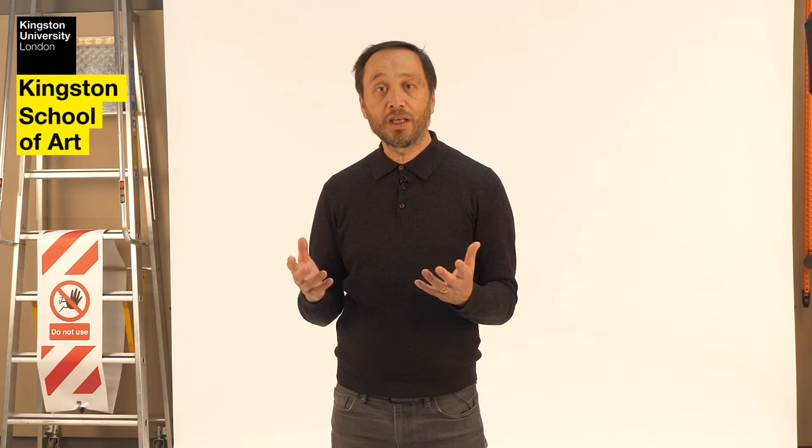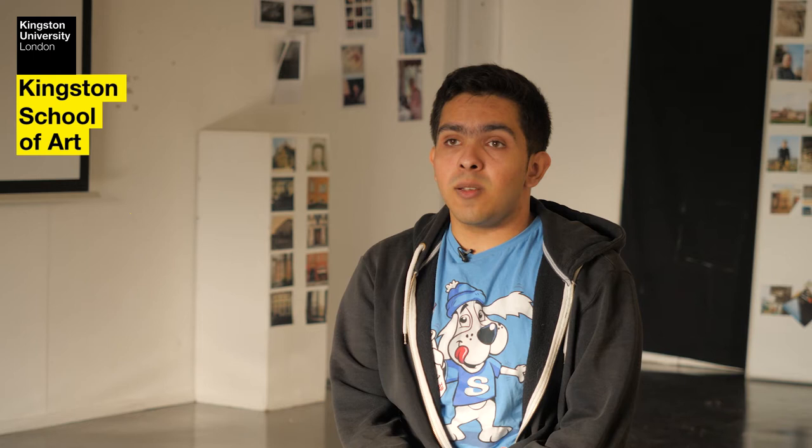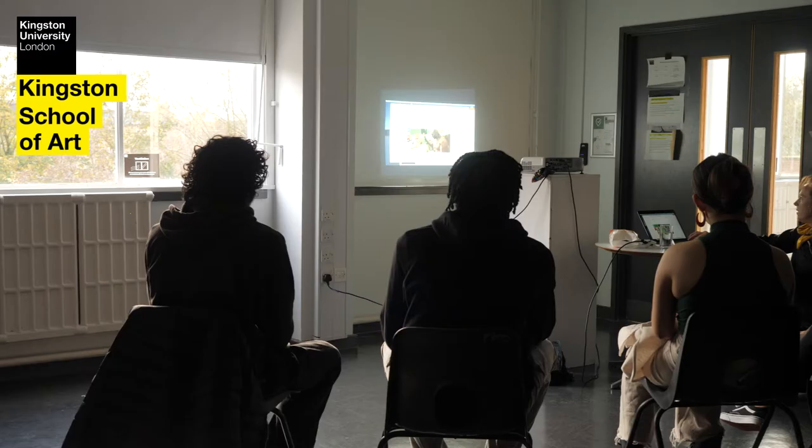I'm now in the large photographic studio and here you can really make some fantastic photography alongside your other work. What I really enjoy about the BA Photography course is being on campus. There are a lot of other visual disciplines on this campus at the same time — it's just such a melting pot of people and cultures and points of view. You get so many different angles, and you're always learning every day.